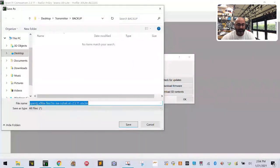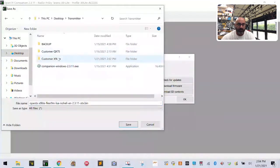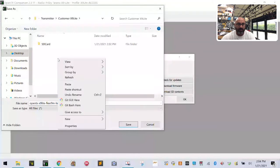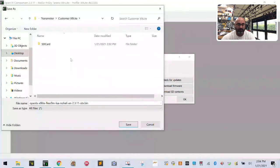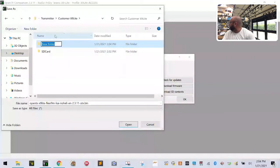And it's going to bring it down for me and ask me where I want to save it. What I'm going to do now is go to Desktop, Transmitter, X9 Lite. Then I'm going to right click anywhere on the screen here, go to new, and left click on folder, and I'm going to type in OpenTX-FW and hit enter. That stands for OpenTX Firmware.